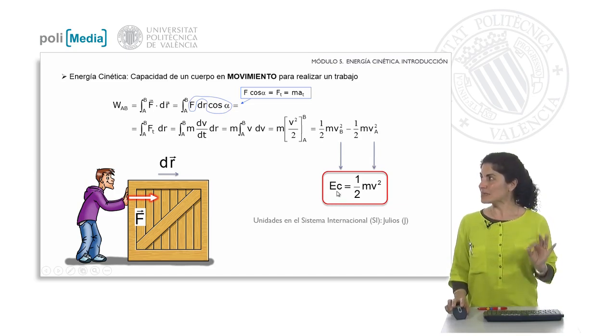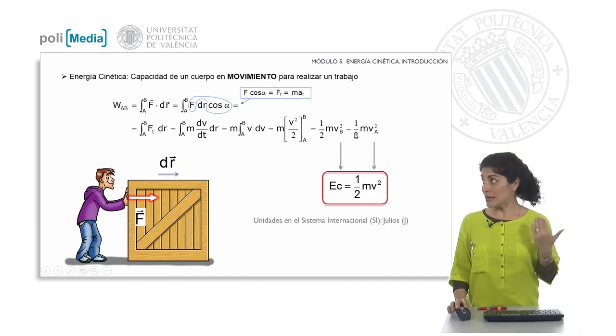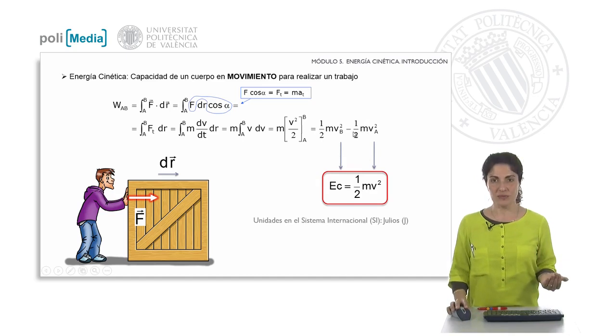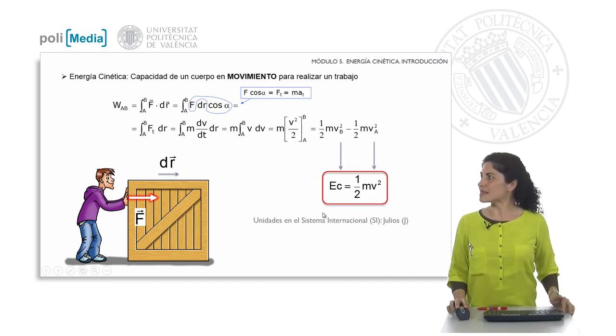The kinetic energy at a given instant that a body possesses is defined by one half its mass times its velocity squared. We see the direct relationship it has with the work. Then, the definition of energy as the ability of a system to do work due to its motion is perfectly clear with this definition of kinetic energy. Its units, due to this direct definition from the work, are clearly the same as the work in the international system: the joule.